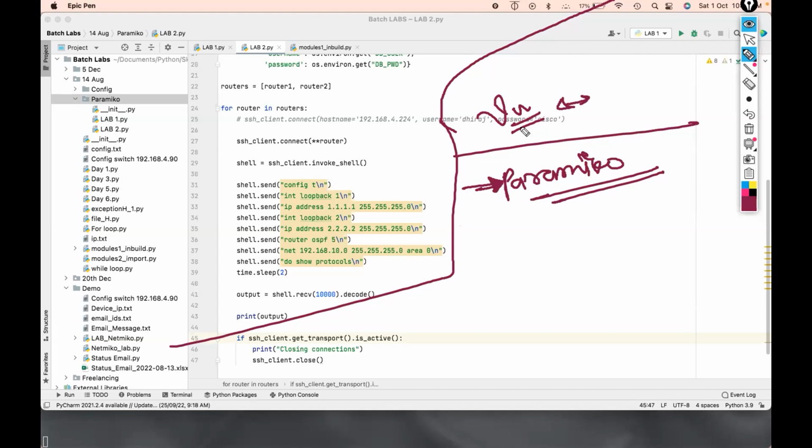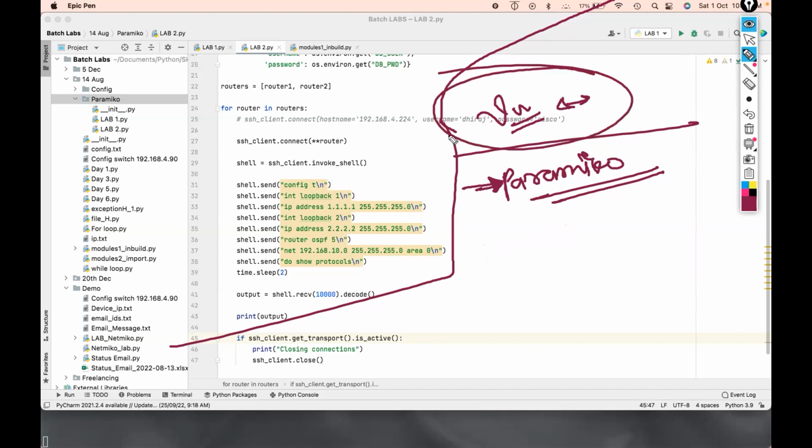So for those getting errors like no module named paramiko, even after installing Paramiko via terminal or CMD, while running the code in PyCharm, it's the issue of your virtual environment.